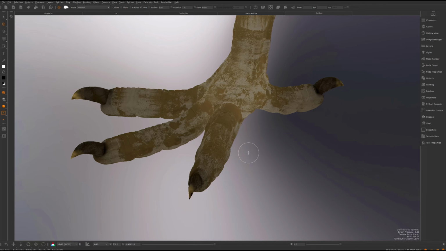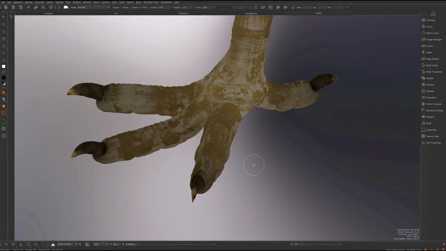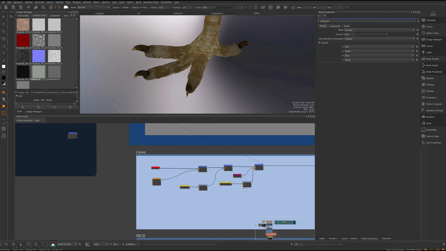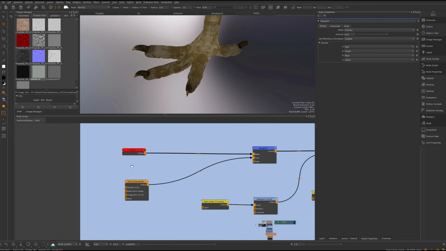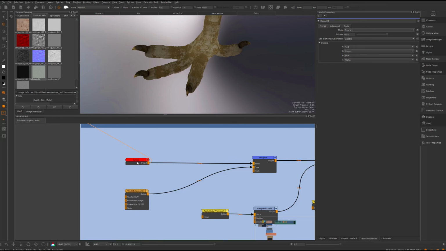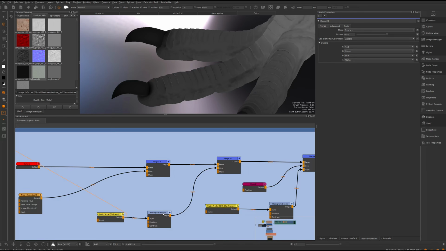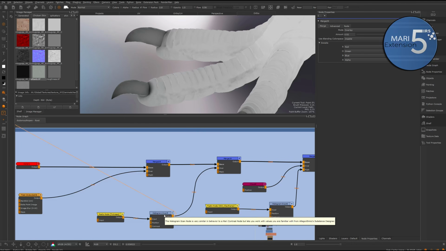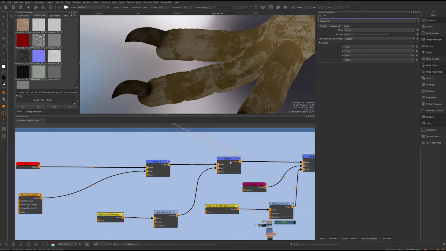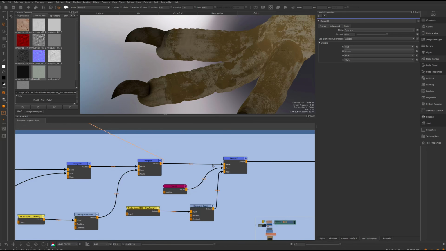And now I'm shifting my focus to the claws here. So I'm gonna do something really quick here to get the first version out of the door as soon as possible. I'm starting by dropping down a procedural color node, and I'm utilizing a hard tile texture to give some randomness to this color. Next up, I'm using a thickness bake, and I'm running this through a histogram scan yet again. I'm multiplying the result back over the previous color.